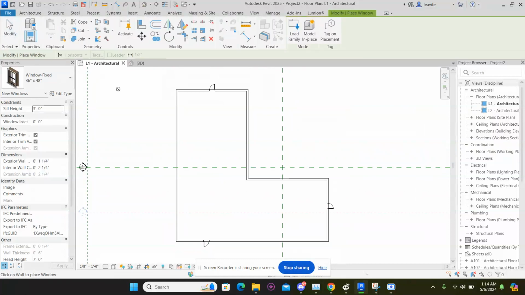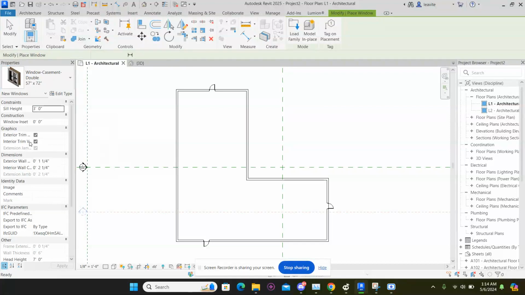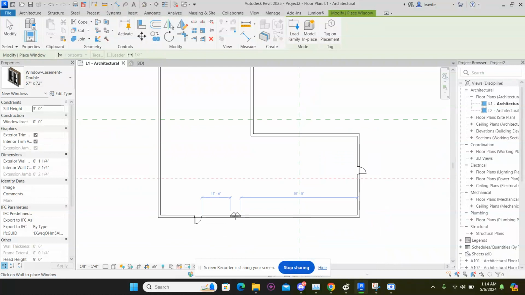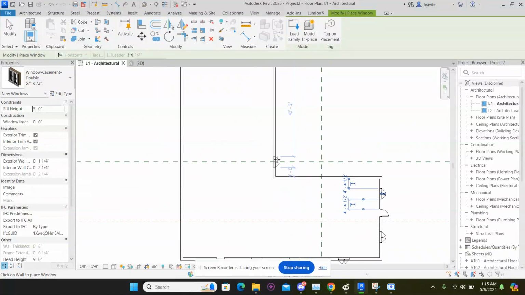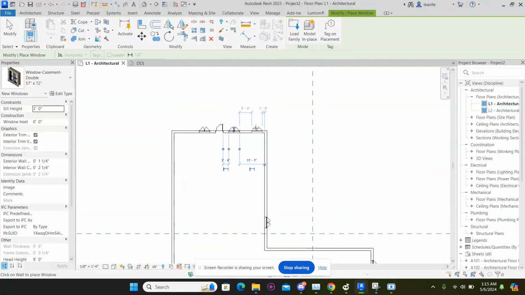So same thing with the window tool. Of course, we have the windows. We'll go with a casement double, 5272. And you just bring the tool right to the walls, and of course you can choose the direction. So we're going to want them to be pointing exterior wise, and you can just come here, select where you want them, see the dimensions, and place them how you want. And that's everything you have to do for the windows.